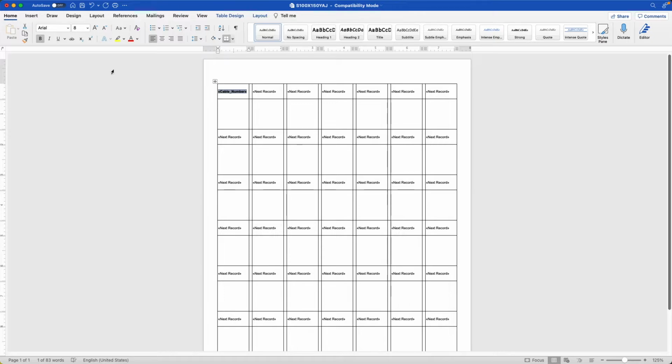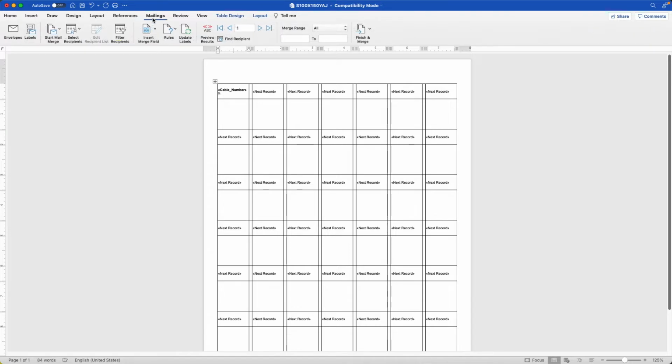We're fine with it being Arial size 8, but we do want to make that bold. Once that's selected, you can go to the end of the line, hit enter for a new line, and we want to change the formatting. We want to remove the bold, and drop the size down to 6.5, and then I'm just going to enter text, S for source, colon, space, and go back to the Mailings tab, Insert Merge Field, Source, and now our source data is linked.